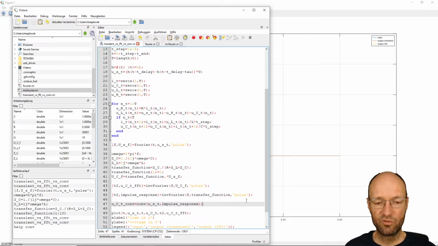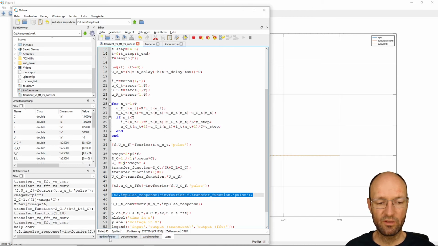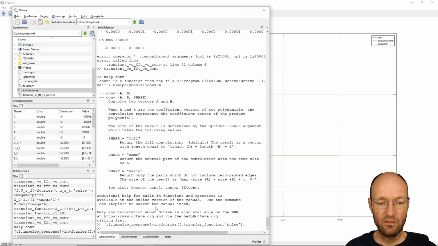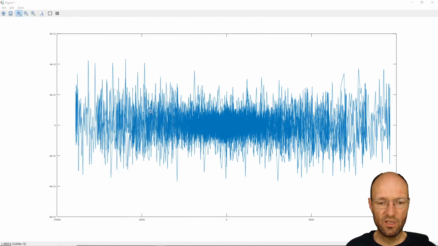And before we do so, maybe let's check this impulse response. So I will run this line, and we can also try to plot this impulse response. And then we can see, oh, this is looking strange because it's not a curve.